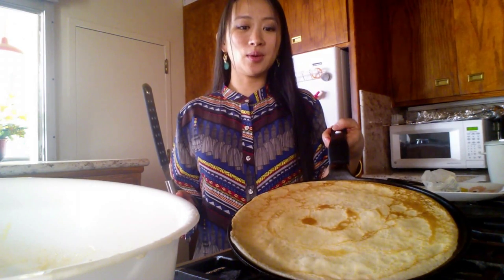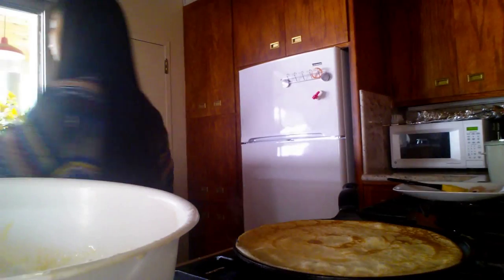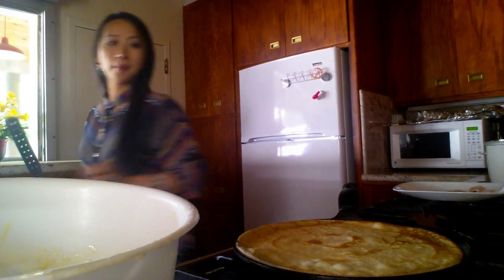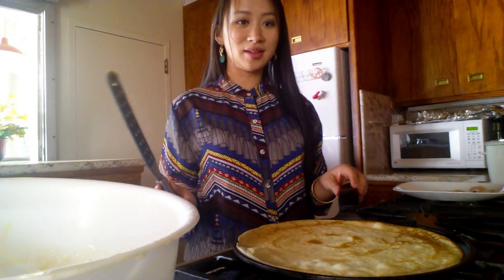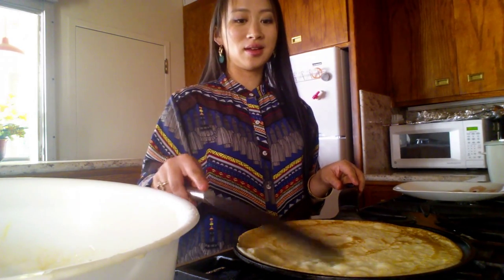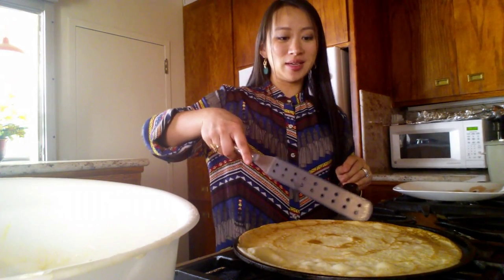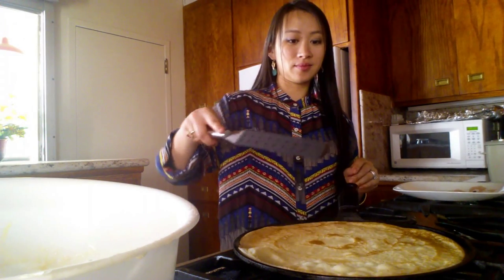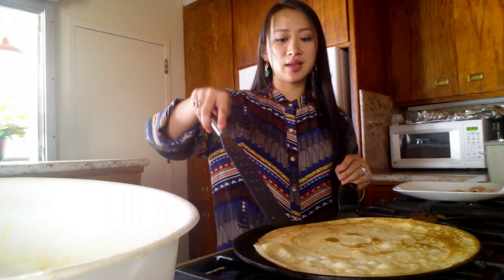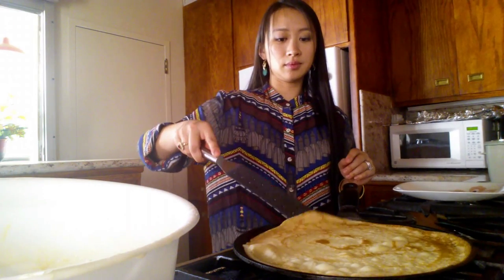You see how beautiful and golden it is? I'm gonna move that butter. Move the brush. And look, you want to see those bubbles. It means that it worked. I think it's pretty good. I think we have another 5 seconds, 10 seconds, and we're gonna be good to go. Yummy.